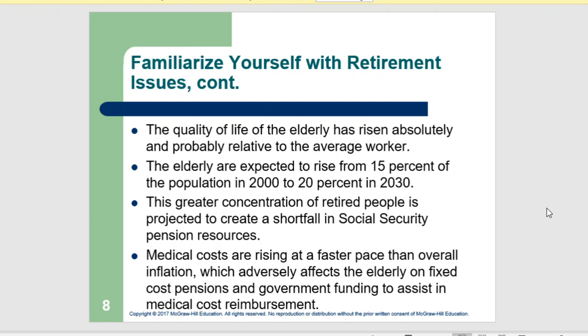Medical costs are far outpacing inflation, and as we get better at medical care, people live longer. People who need lots of medical care live longer, and so that drives up even more costs. So the financial stability of Medicare is less certain than Social Security, and it remains to be seen what will be done about that.